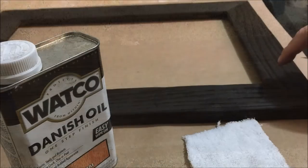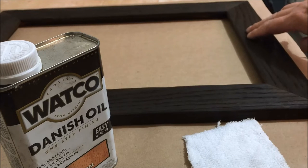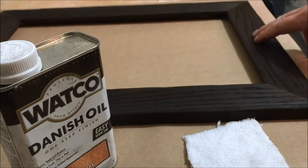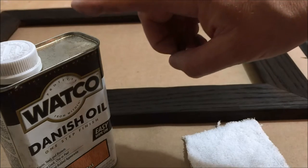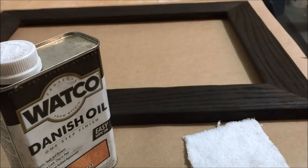I've finished with the wire brush, and it's revealed a really nice texture to the wood. All the softer part of the grain has burned away while the harder part is still there. And it doesn't show up on camera, but you can certainly feel it in person. I'm going to come back over it with some Danish oil to help set in the color and harden it up.